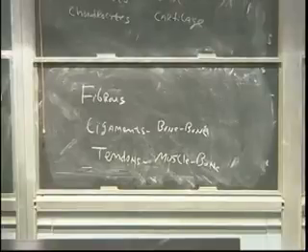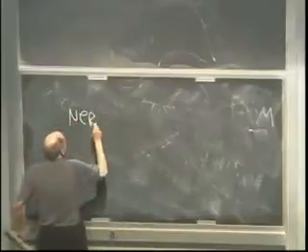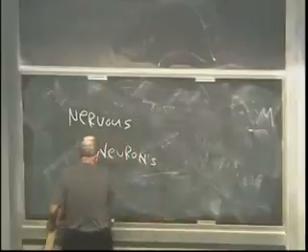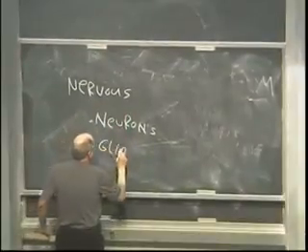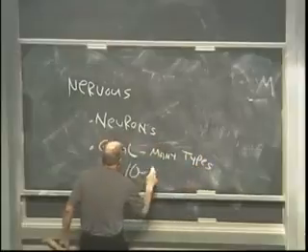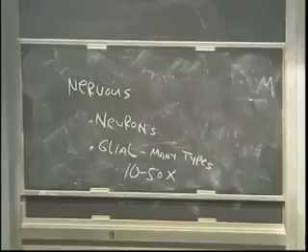In the last minute here, just briefly starting on nervous tissue. Nervous tissue has neurons. We'll talk about the structure probably Wednesday. In addition, you have a lot of other cells called glial cells, of which there are actually many types. In your nervous tissue, you have about 10 to 50 times the number of glial cells as you do neurons. So even though with the nervous system you think of neurons, actually glial cells make up the bulk of it. Any questions? We have 30 more seconds. Yes? There are 10 to 50 times more glial cells.